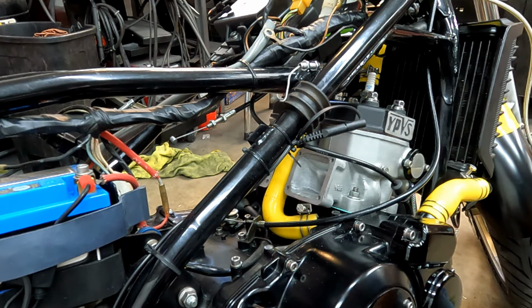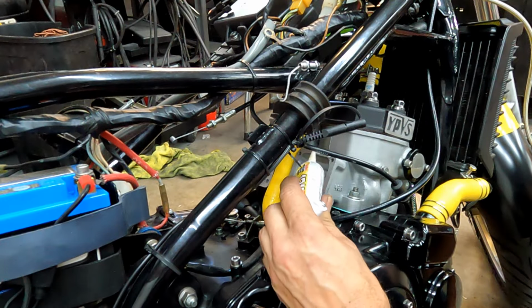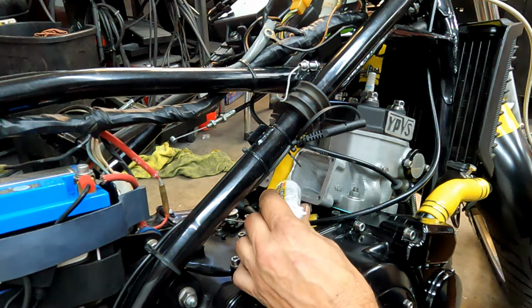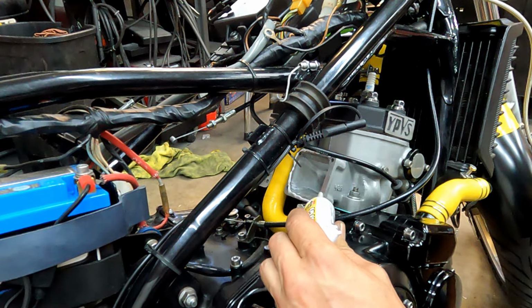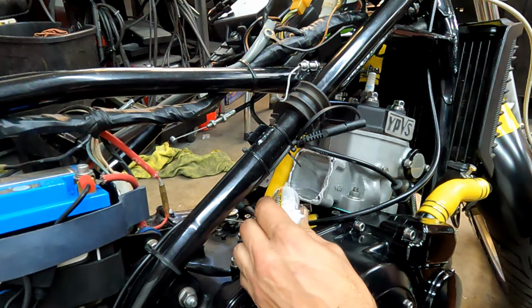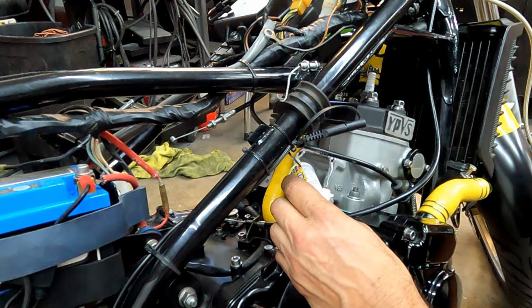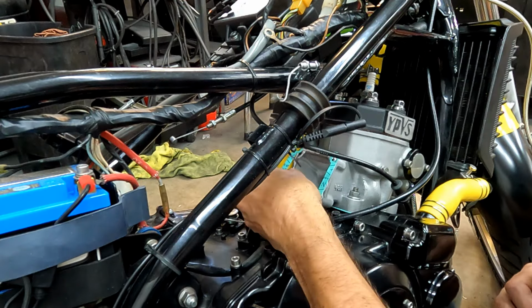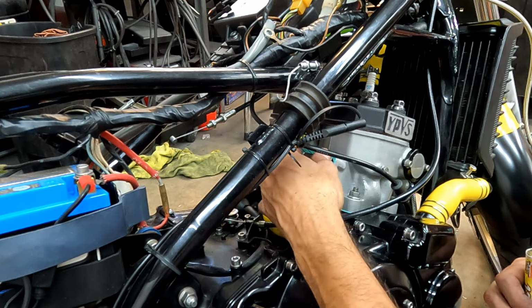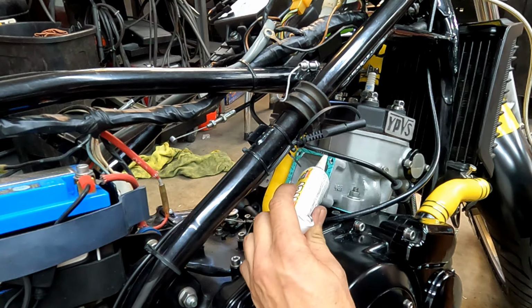Now, when I took this apart, it had a lot of gasket sealer around the intake to keep it from sucking in the air, and I'm gonna do the same thing. And I do this often. Just a little bit of silicone. 12-11-3 bond is my choice. And just kind of stack the gaskets in. Little 12-11-3 bond gasket. Some more 12-11-3 bond.